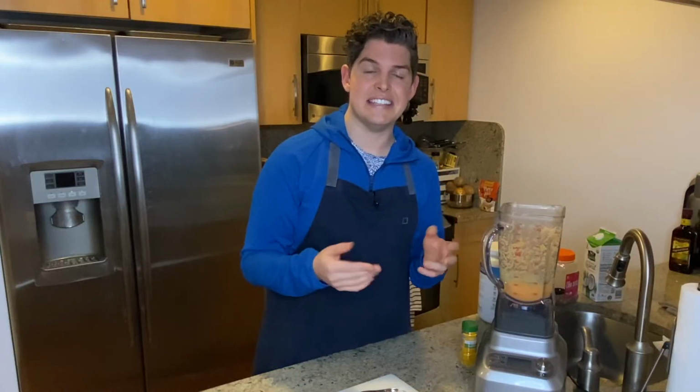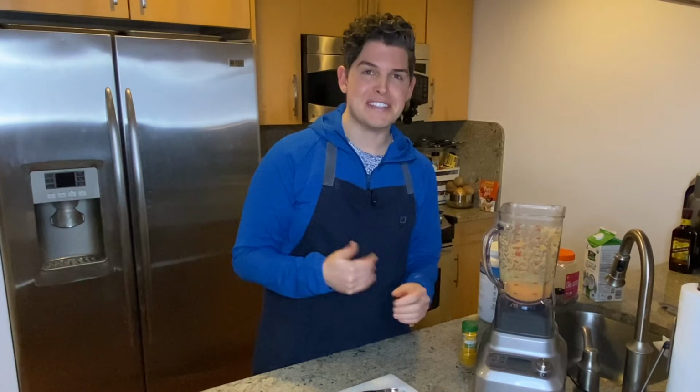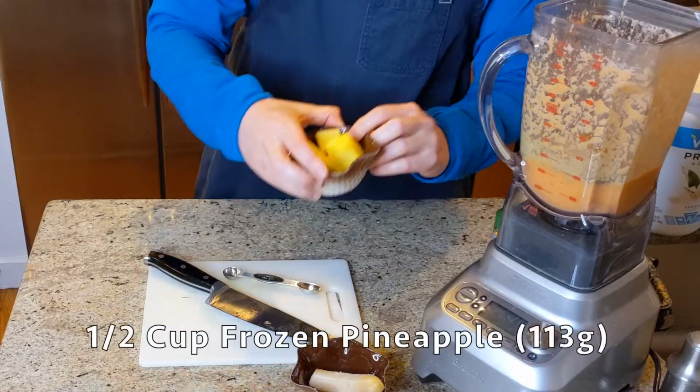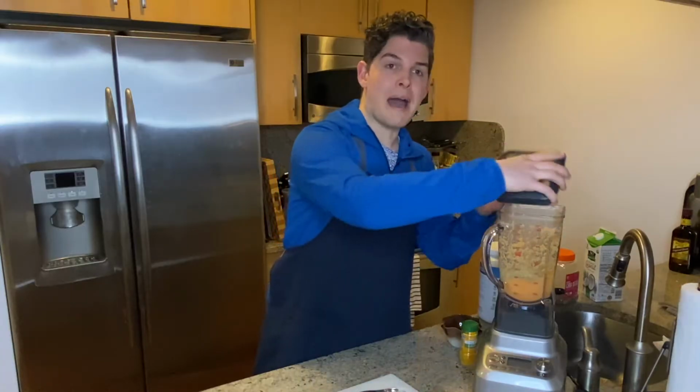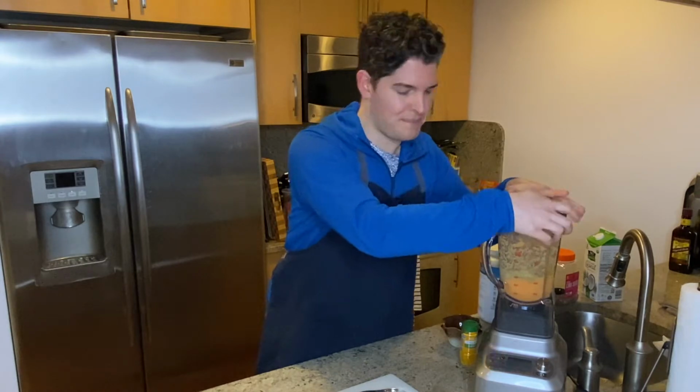The last thing to add in is the ice. And when I make smoothies, I don't use ice because it waters down the flavor. So instead I've got frozen fruit. So I've got some frozen pineapple here, as well as half of a frozen banana. We'll pop this lid on and just blend this till it's smooth.